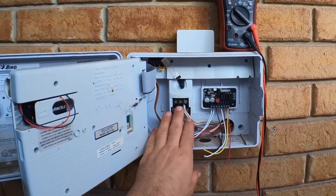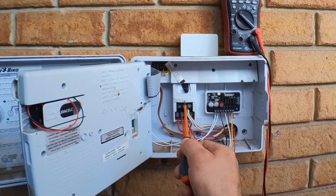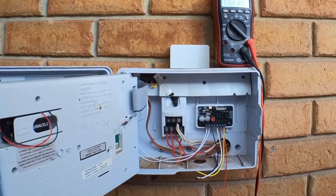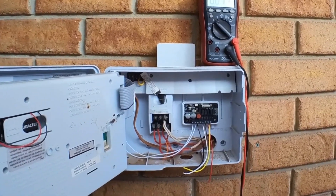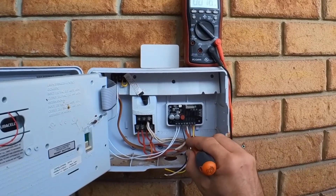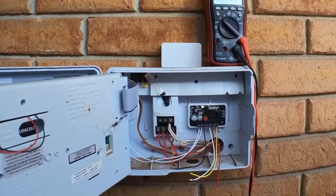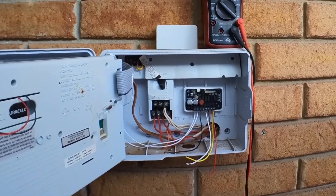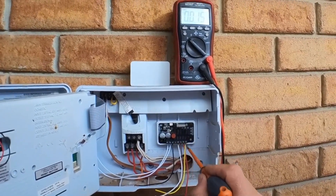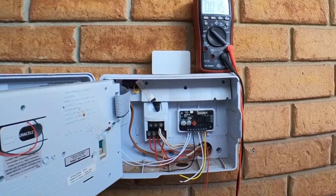On this particular one here, we've got four stations — one, two, three, four — and the main valve MV, or sometimes it's the pump, or just M for main, has nothing. So there's no main on this system. The fourth terminal here, which is typically the main, we have no wire going to. But if there was something there, we'd run another wire from here into the main. If you have a setup like this, you can just use this to control five stations without a main, but you just have to change the default YAML that it comes with.